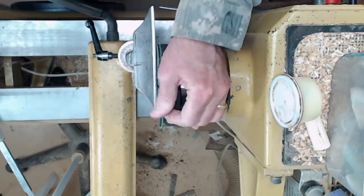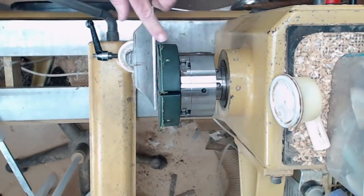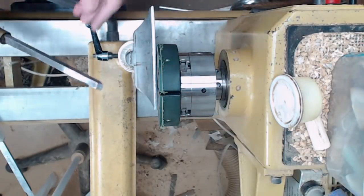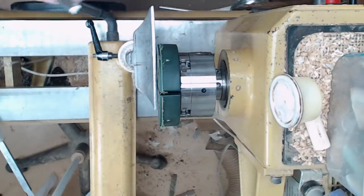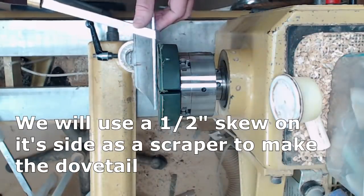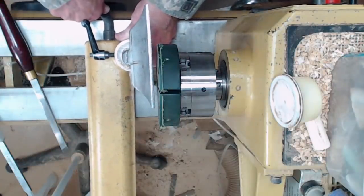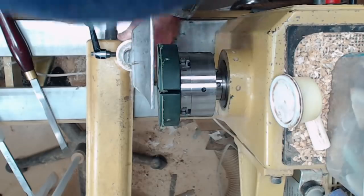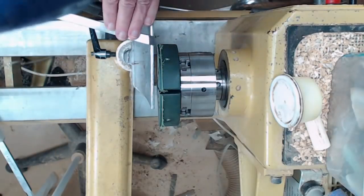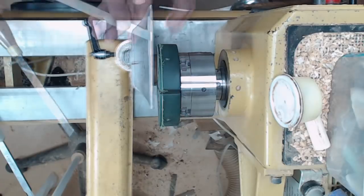Let's check it out. Except for some little frills around the edge, which I could clean up later with a pocket knife, looks like. All right, now because I'm making a dovetail on the outer recess, I'm going to switch tools. The problem is I've got to move my tool rest back just a little bit because of that bevel. So it's going to slide over that bevel.